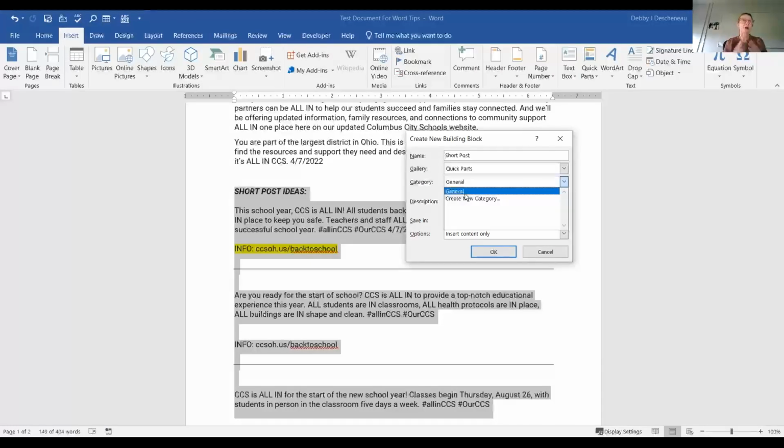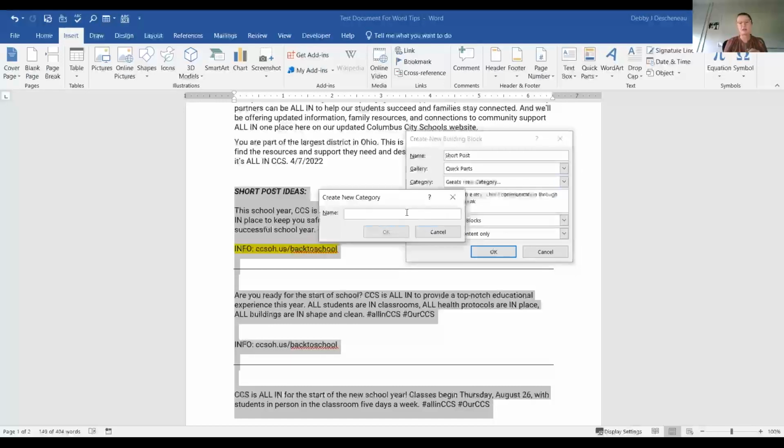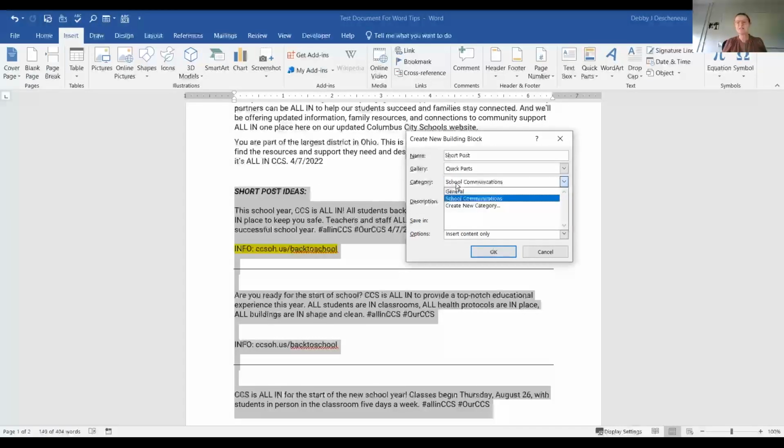So if I had a bunch of things that I always wanted to put in my school communications, they just are coming from different places, I can have all of those live under this new category that I'll create called school communications. Okay, and then I click OK. All that's doing is giving me another folder, if you will, to store all of these particular quick commands, these quick commands that are just quickly going to be shot out in every school communication.